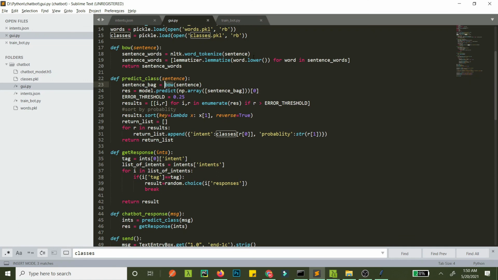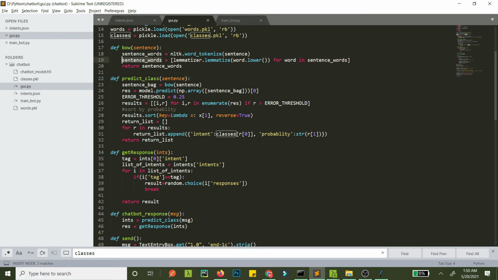So what did we do here? As you can see, we got a sentence, and then we tokenize the sentence, and then we lemmatize it. But just the words in our sentence are lemmatized. We do not create a bag. We just created a lemmatized list of the words. So we need to create a bag.